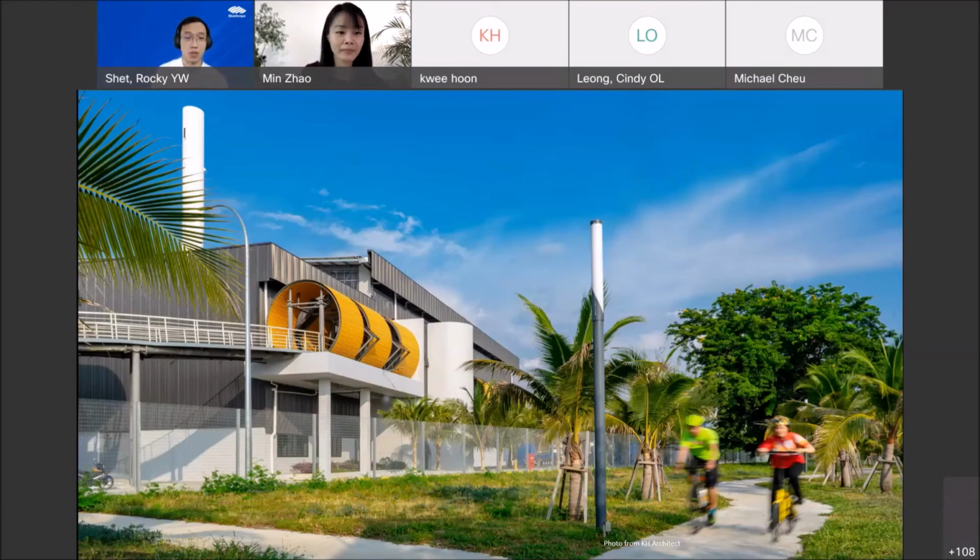So it's about cost, right? What is the extra cost that has been spent to build this entire metal curve walling, roofing, and railing corridor compared to a conventional simple brick railing or mild steel railing corridor? I'm not sure whether Min Zhao, you have the figure in your head, or perhaps you can try to say the cost in a ballpark. Maybe I couldn't advise the actual cost of it.